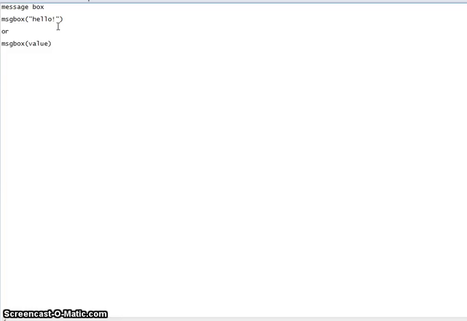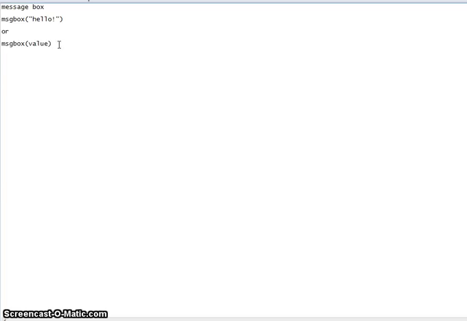So I put that in double quotes so that Visual Studio understands, take letter for letter, word for word, symbol for symbol, whatever this person has typed in the double quotes here in the message box function, and just literally reproduce that in the message box. So that message box would show up with hello exclamation point just like that.